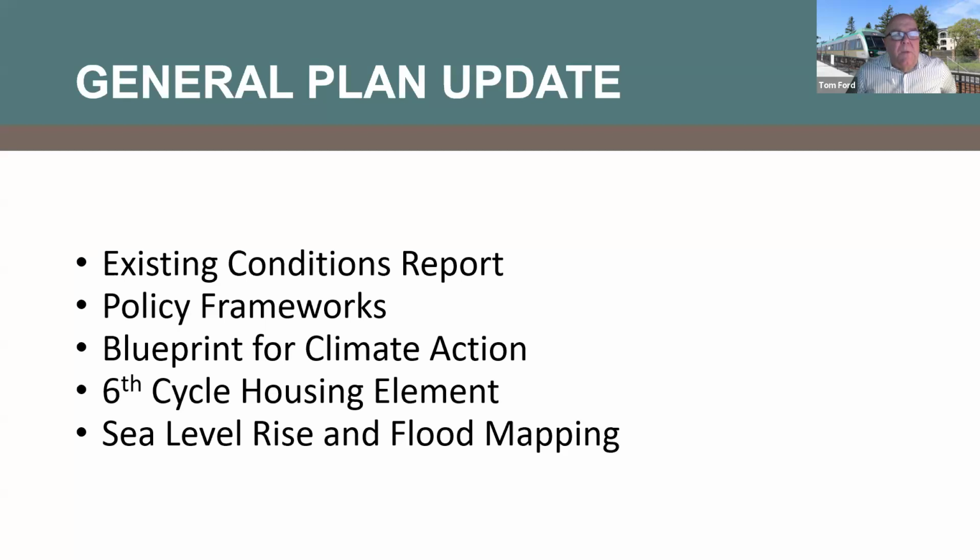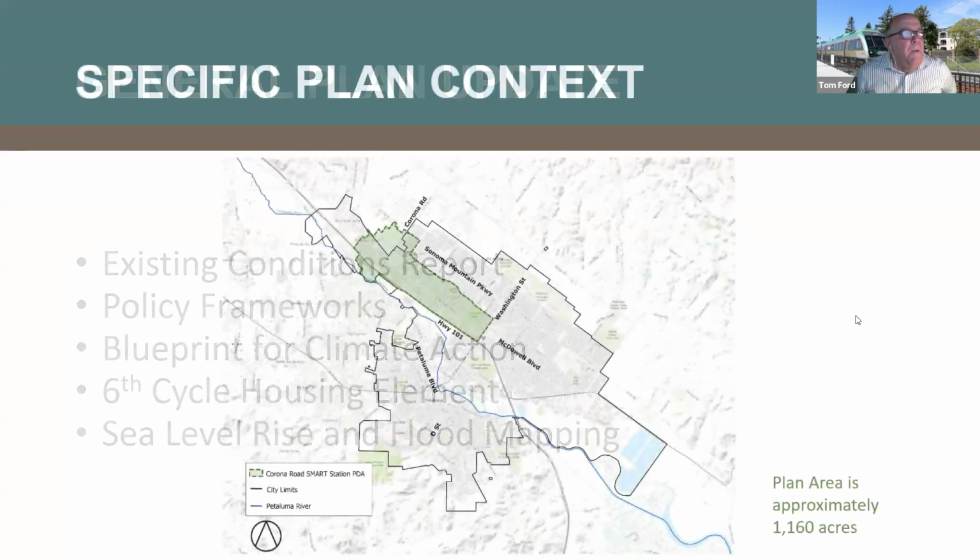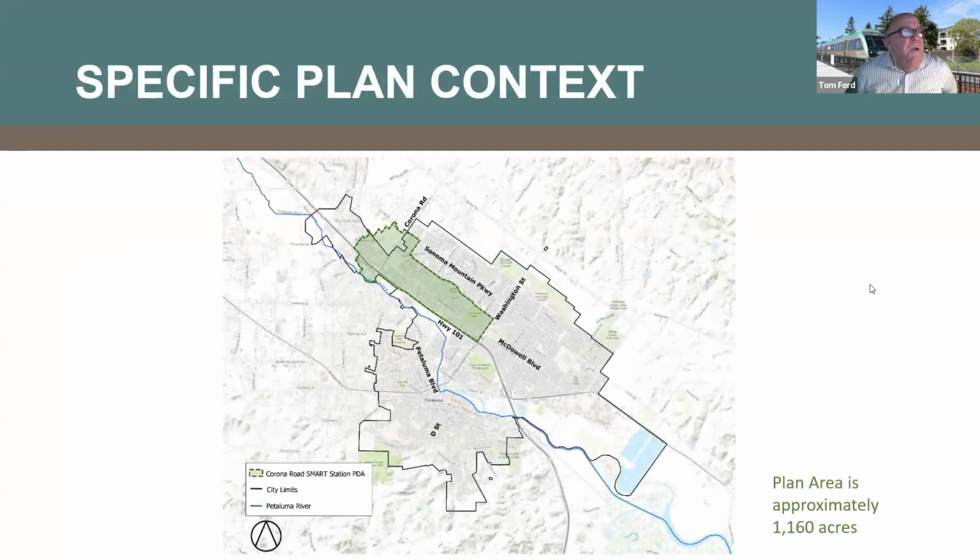As you probably noticed, the plan area straddles the Petaluma River. There is the plan area in green right there, and as we note in the RFP, Petalumans generally think of their city as 4 quadrants divided in the north-south direction by Washington Street and D Street, and also north-south by Highway 101 or the river. So this specific plan area takes up over 1,100 acres in that northwest quadrant, centered on the recently opened Petaluma North Station, but extending pretty far southeast towards Washington and ending at Washington Street, almost adjacent across Highway 101 from the downtown.